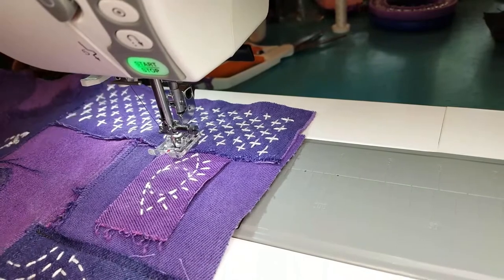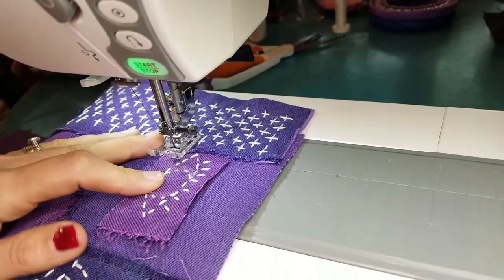Finally gotten around to the last patch here. This last eyeball needs to be sewn down.